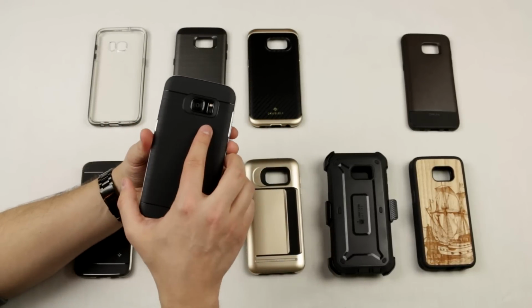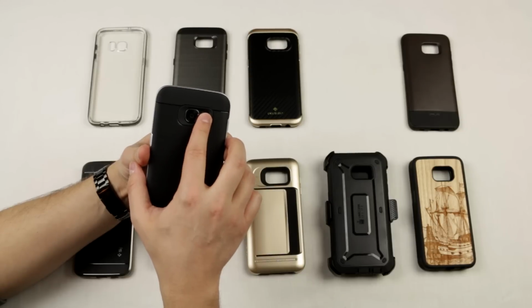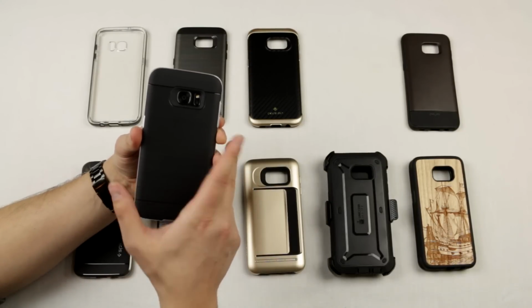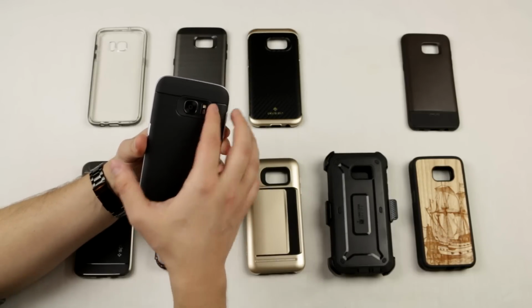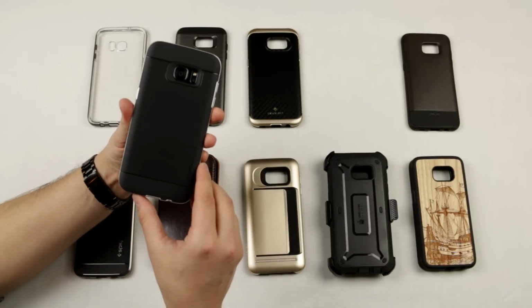Cutout on the back is very good. Again, it's the giant cutout here, so you can go ahead and easily get your heart rate monitor there, no problems. And again, as I'd mentioned at the beginning of the video, none of these cases have any issues with the flash being interfered with by the case maybe coming up too high and putting some sort of a halo effect or anything weird on your pictures.